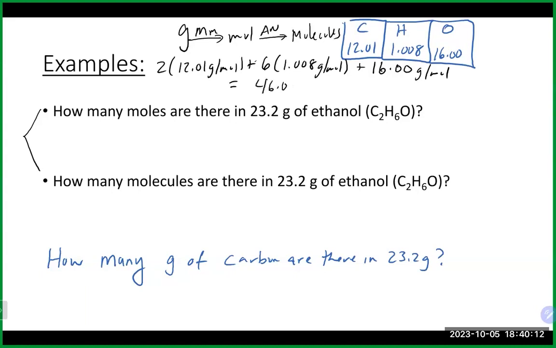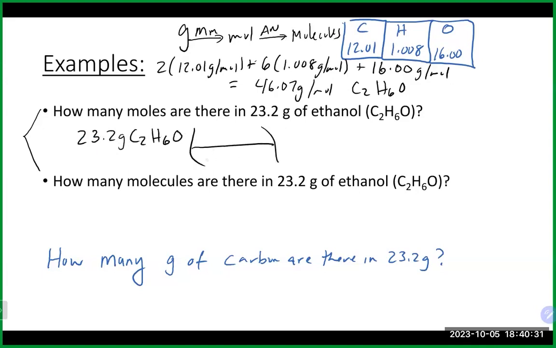46.07 grams per mole is our molar mass of C2H6O. Again, we're going to use that as a conversion factor here. So we'll do the first one here, which is 23.2 grams of C2H6O. Again, opposites to cancel, so we need to put the grams on the bottom. Remember that when you do molar mass, the number always stays with the grams, and it's always per 1 mole up on top in this particular case.